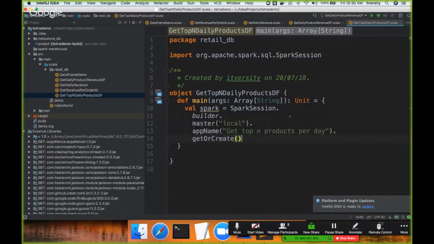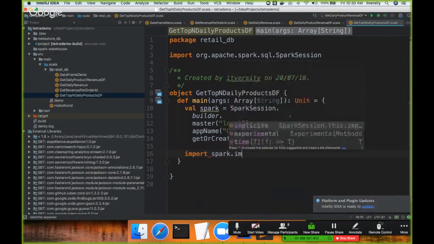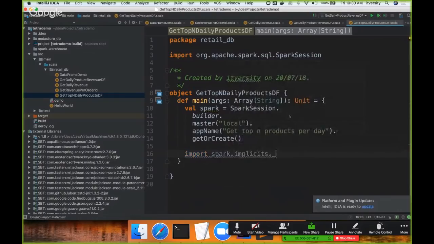So automatically the SparkSession object will create a Spark context for you, and on top of it, it will expose all the SQL based APIs or data frame based APIs for you to read the data, to process the data, etc. Okay, so before getting further, first thing I will be doing is importing spark.implicits dot underscore. It will expose APIs such as filter, where, join, etc. Unless you specify this, you will not be able to use those APIs.